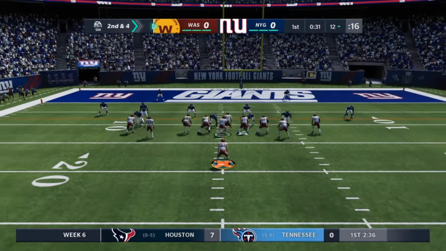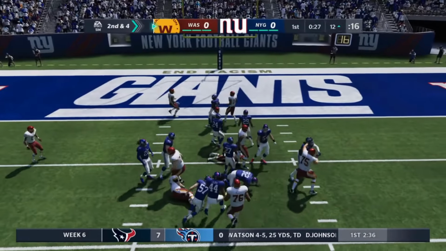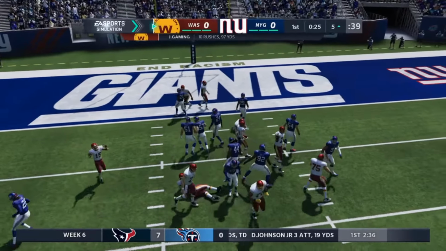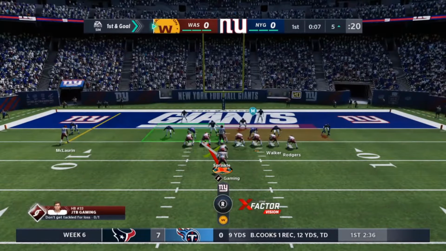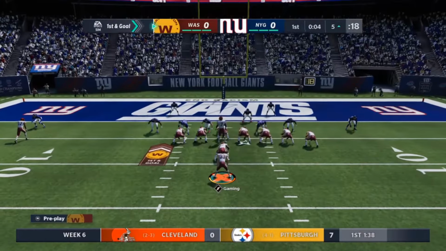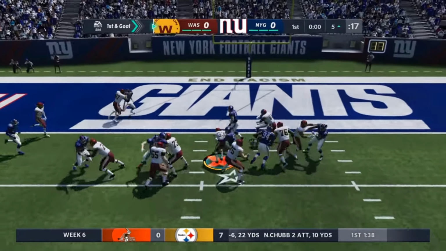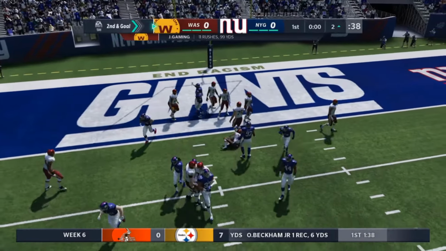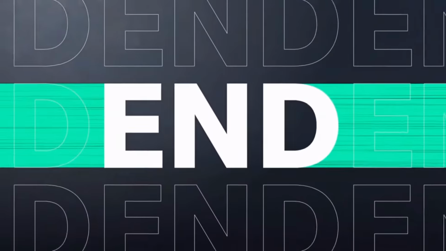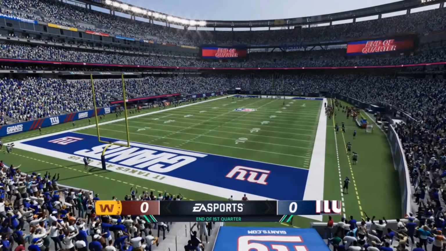2nd and 4. And they give this time to the tailback. And he'll be brought down this time at the 5-yard line. 7 yards on the pickup there, and now they'll have it 1st and goal. 1st and goal at the 5-yard line. They'll try and run for it on 1st and goal. And he'll be taken down as that will take us to the end of the first quarter of play. No score after 1 on EA Sports.